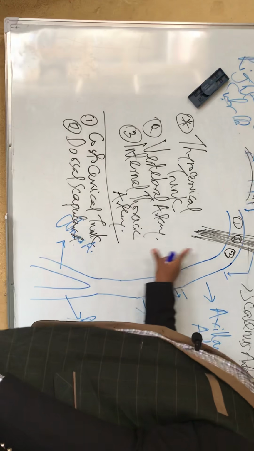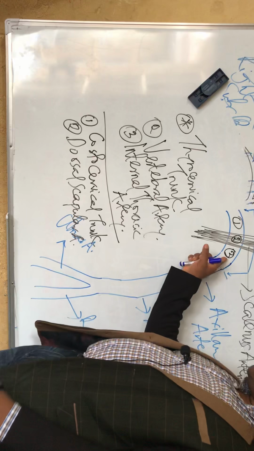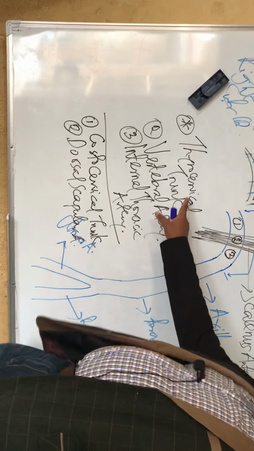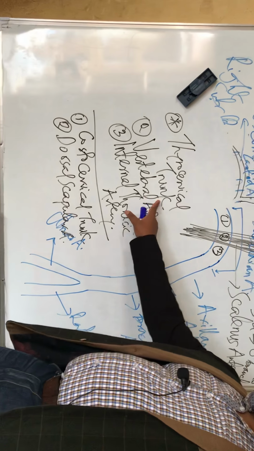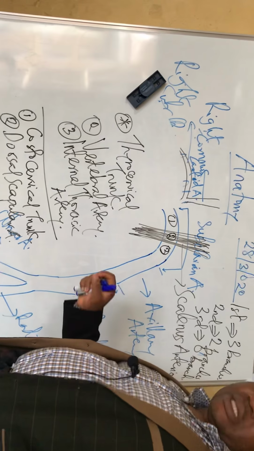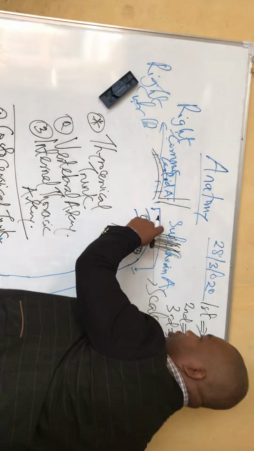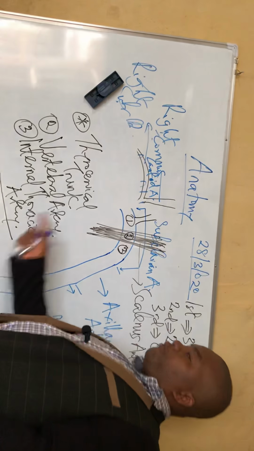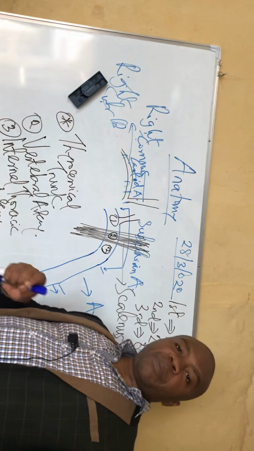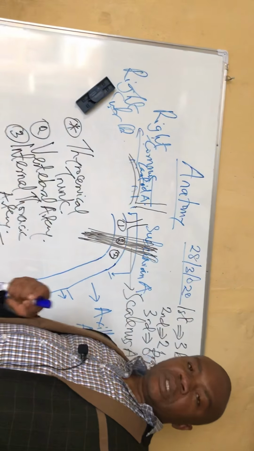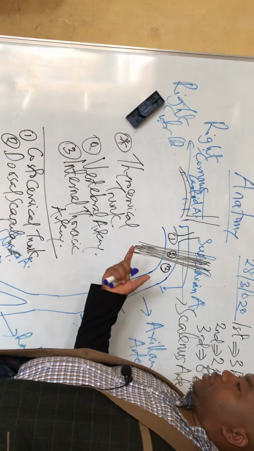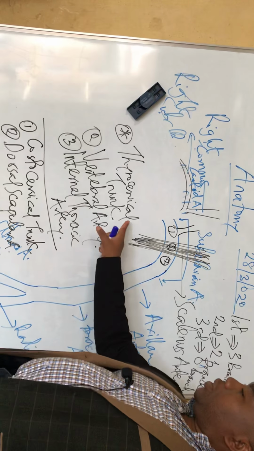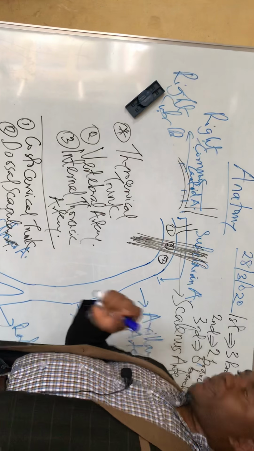So the third part of the subclavian artery has no branch at all. So for this thyrocervical trunk, there are 3 branches that will come out from it. And for information, the thyrocervical trunk will supply the thyroid gland, and it will supply the muscles of the neck around that region.